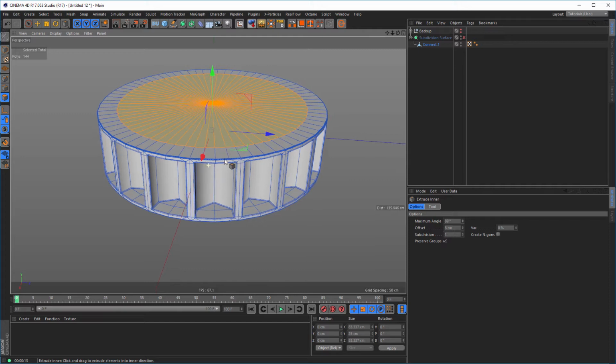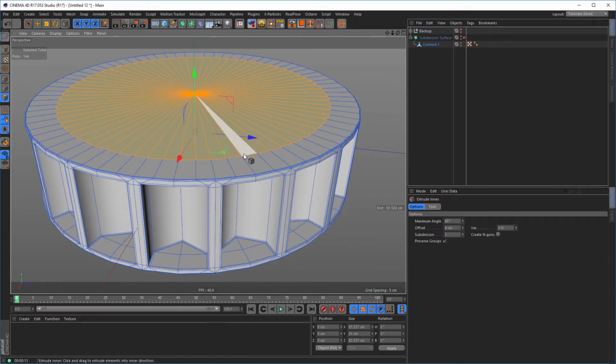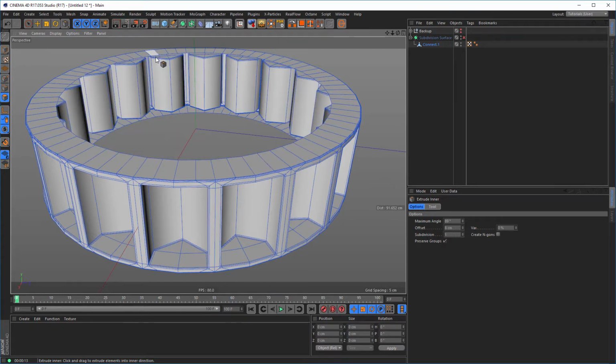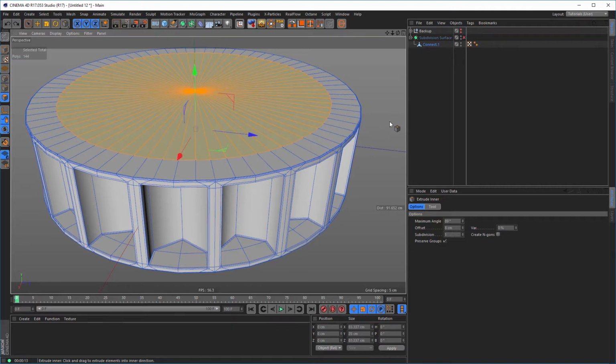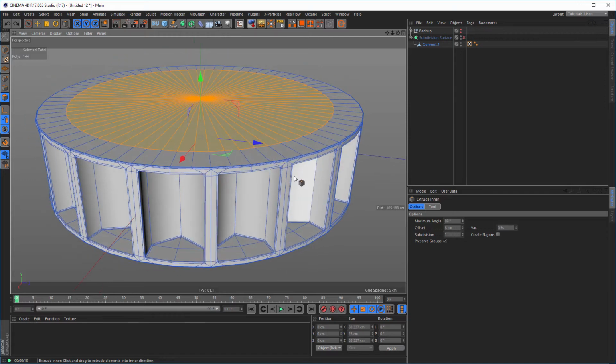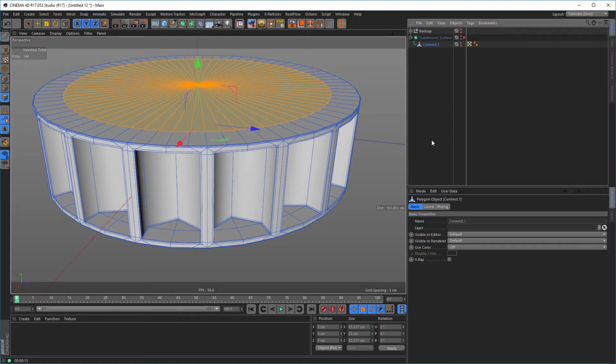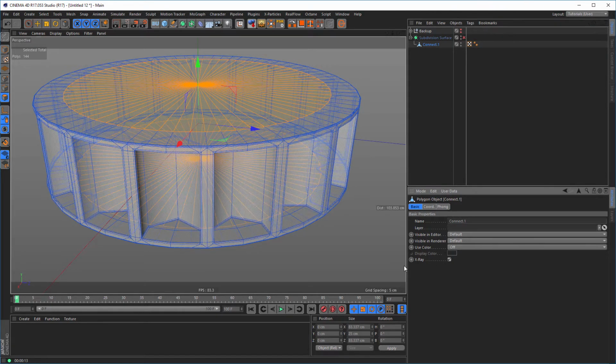Okay. And now we want this hole in the middle. I could delete now this thing here. So I could delete this and bridge everything down here. But there is a very simple way to make a hole here. And this is the bridge tool. I go to the connect here and here X-ray, so I see it better.